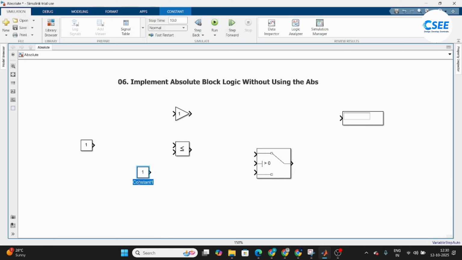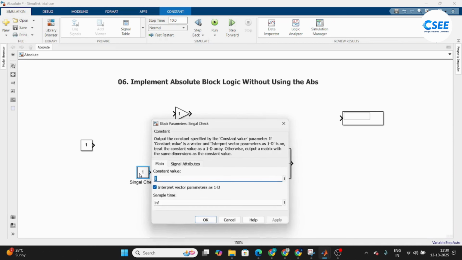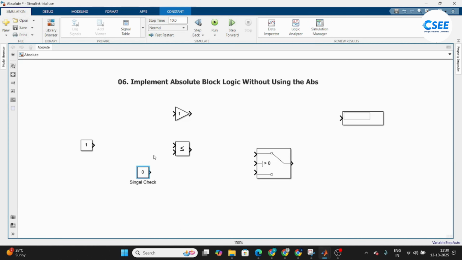Okay, this constant block let me rename to signal check. The purpose of the absolute block is to change the sign. If the input is minus 50, the output will be 50. It will convert a negative sign to positive. Okay, it will ignore the negative sign actually.